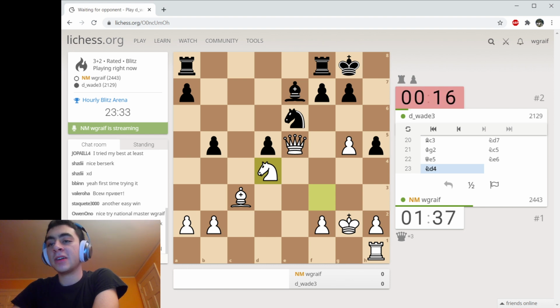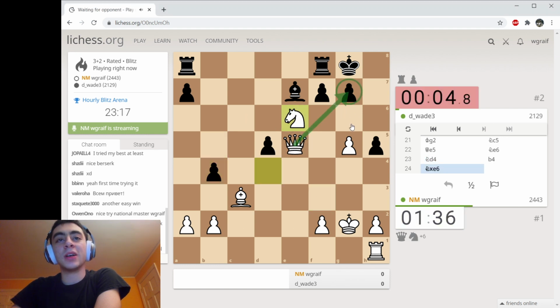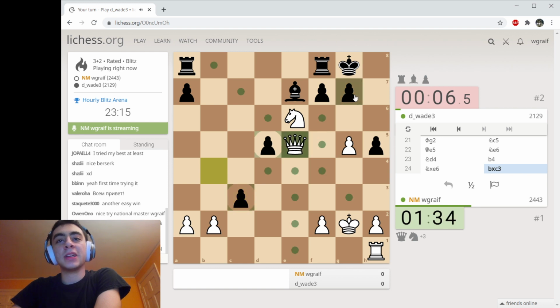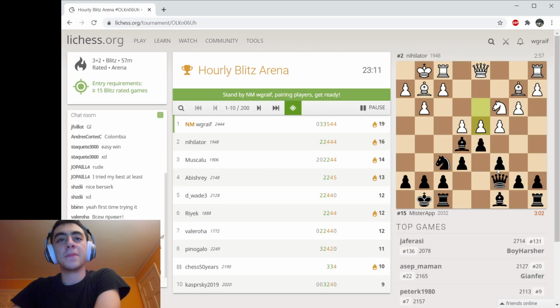Hi, roller coaster. How are you doing? Awesome. I love the love in the chat. Really appreciate it. Okay, well, so this threatens mate actually a different way as well. I'm not sure why this guy played it out, but you know, Wayne Wade's a fighter, doesn't give up.